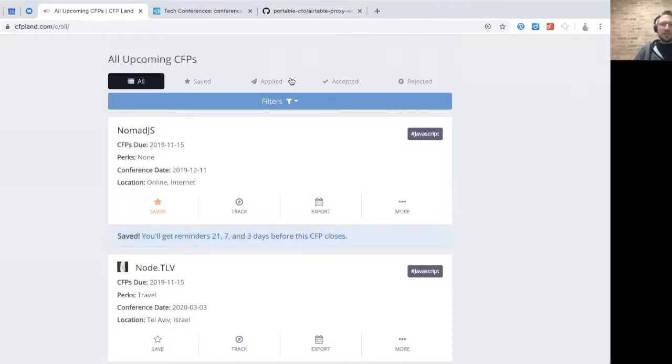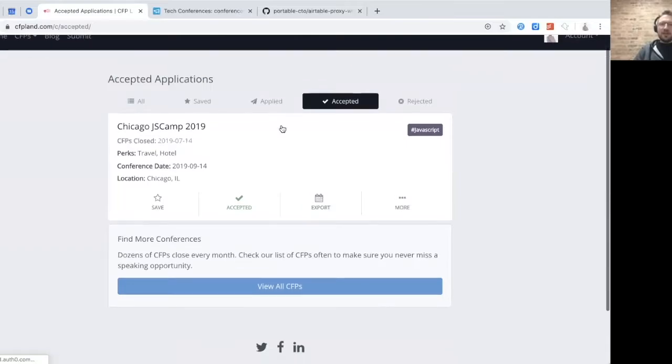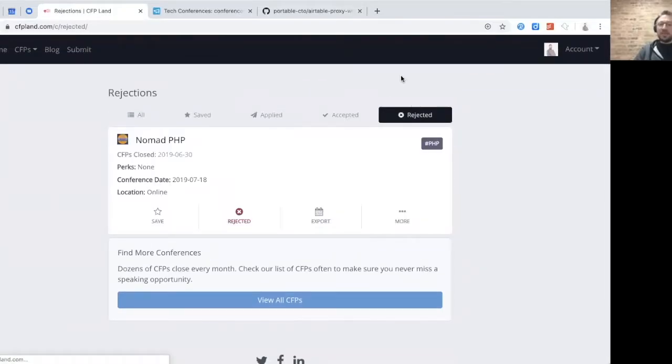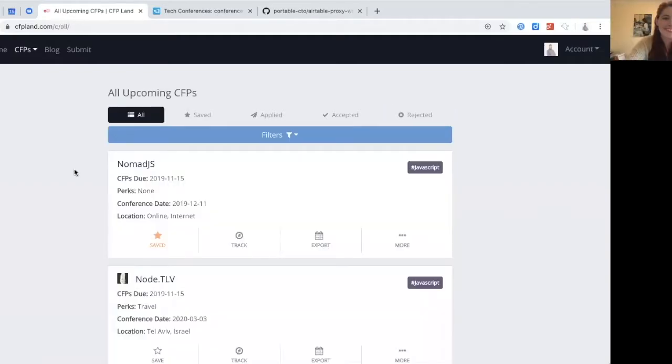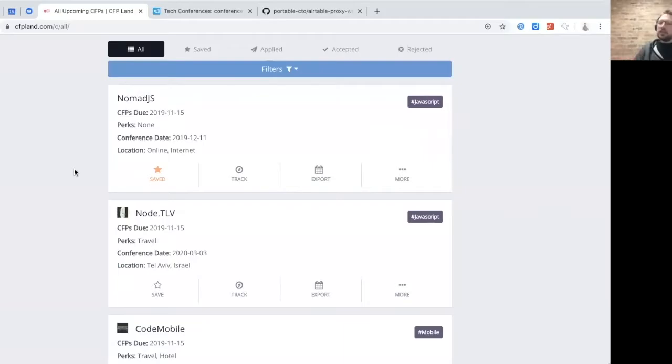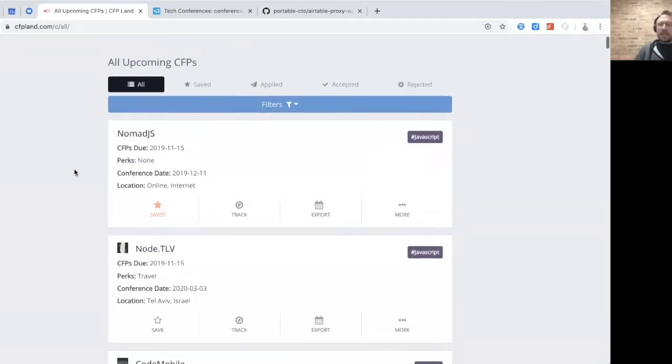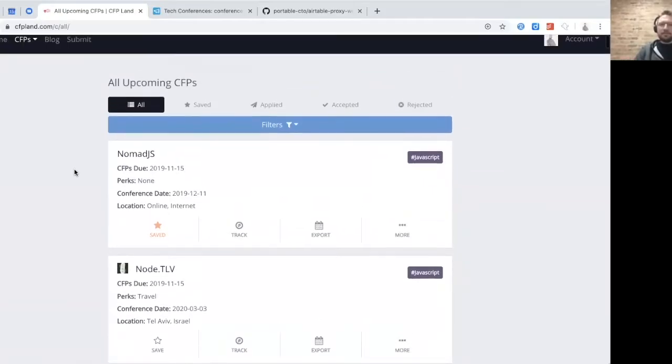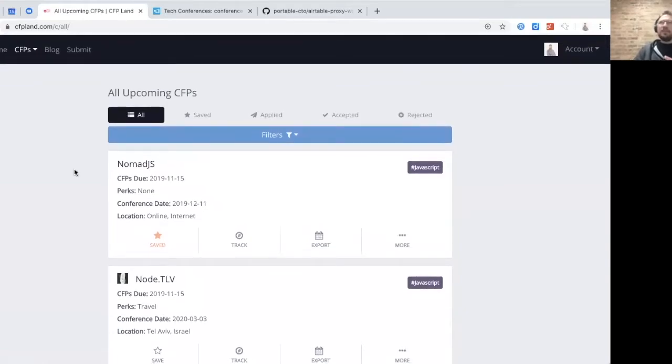The goal here is that I can keep track of my acceptances over time or the rejections I've gotten over time so I can improve as a speaker next year. When this conference comes around, I can be like, oh, last year I got rejected, maybe this year I can get it. So this is some of the stuff, and all this that you're looking at is in Gatsby. Gatsby is a front end. It's a static site generator built on React. I'm going to talk super technical, and if you don't understand any of this, watchers, then just forgive me and you can ignore it for this moment.